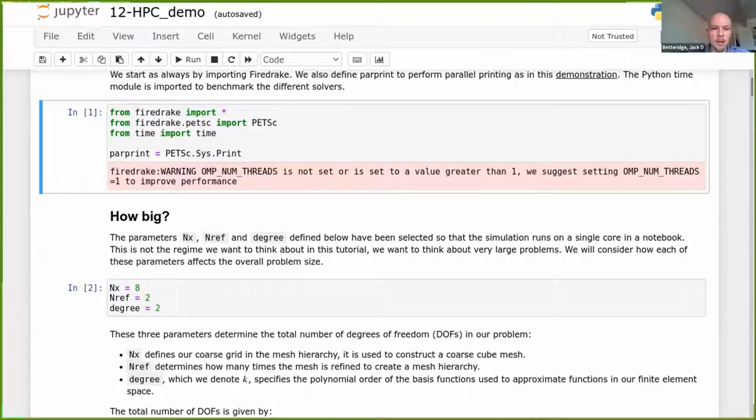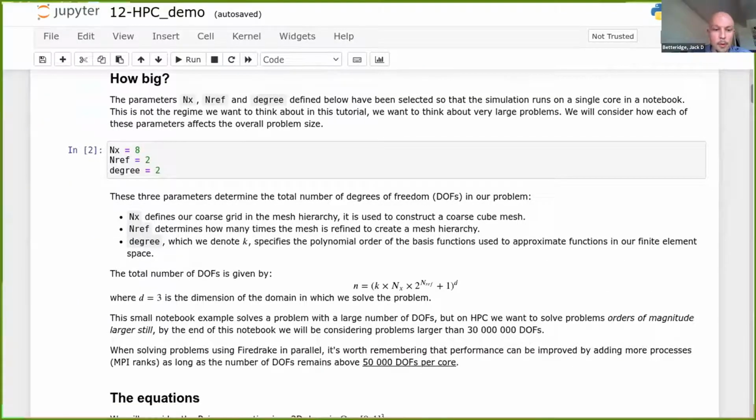Each refinement doubles the number of cells in each dimension, so two refinements is quadrupling in each dimension. And finally, the degree of the finite element, which in this case is 2. There's a little formula given here which will calculate n, the total number of degrees of freedom in your problem. And that's the number we want to keep in mind throughout.